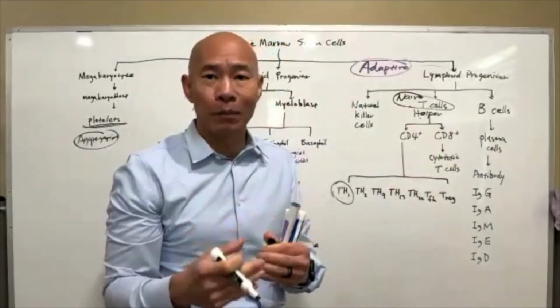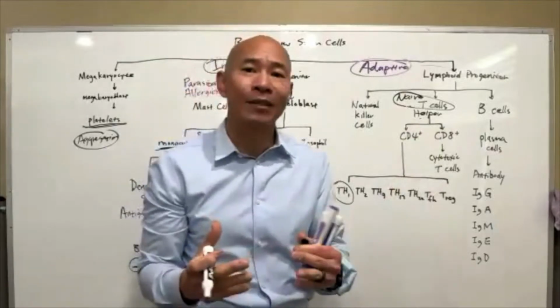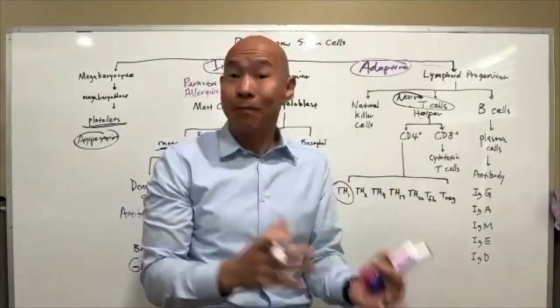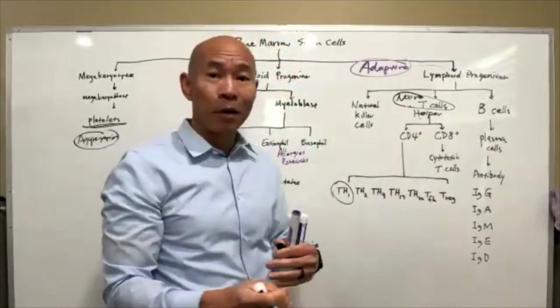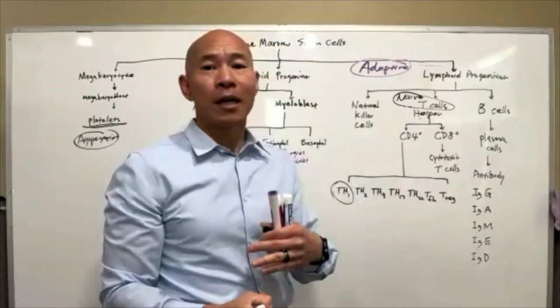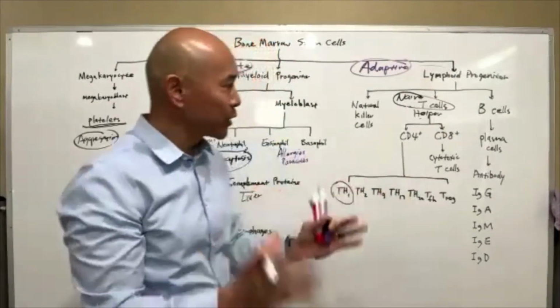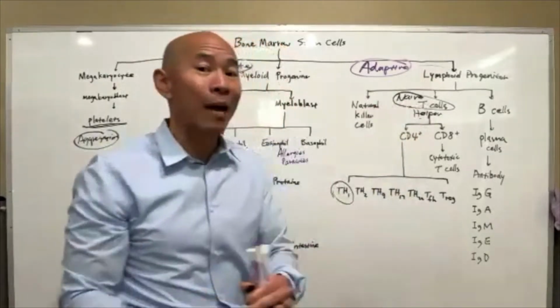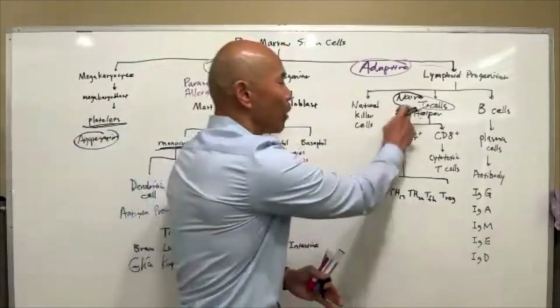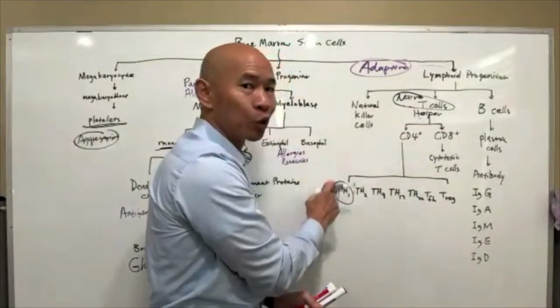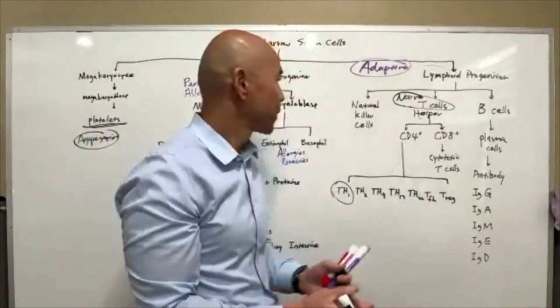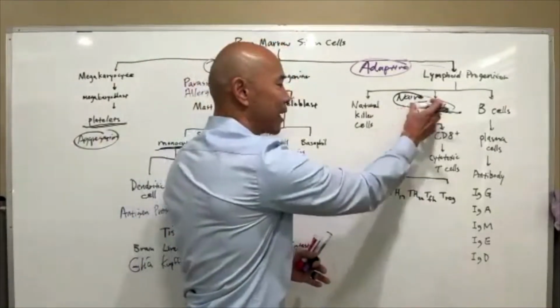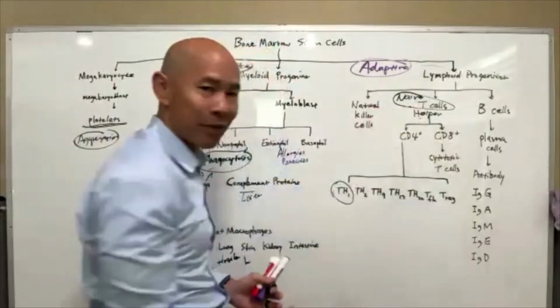The signal could be cytokines. Cytokines are cellular messengers sent by the immune system in the form of interleukins or tumor necrosis factor, various different kinds of chemical signal that tell this T helper cell, hey, we have a specific kind of pathogen. We want you to turn into this kind of soldier so you can attack that pathogen better. Okay, so it goes from a naive T cell and then turns into any number of these types of cells.